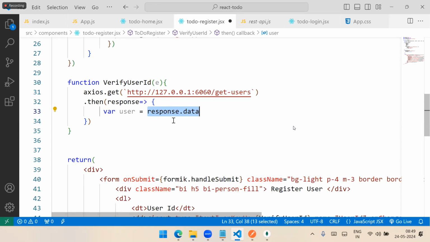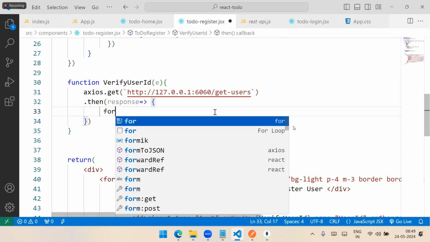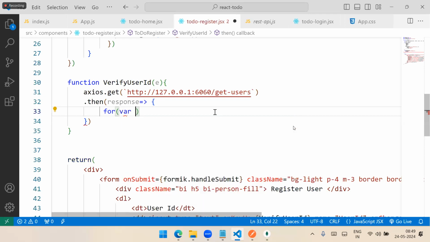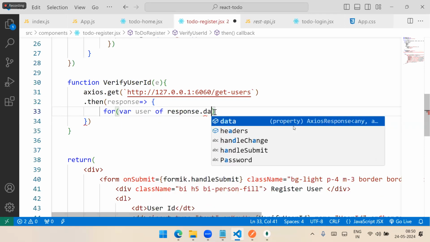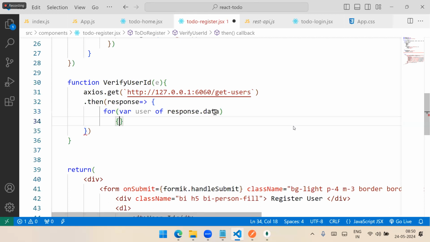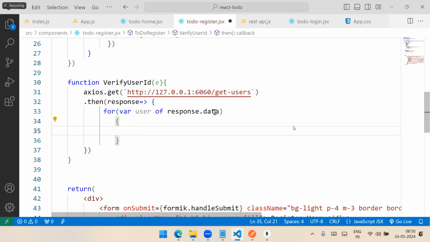Right? Now, what we have to do, we have to verify. Suppose I am writing for where user of response dot data. That means it is getting all the users information.